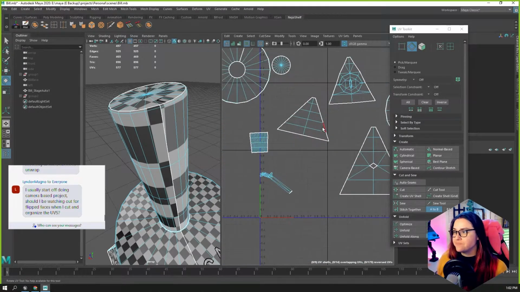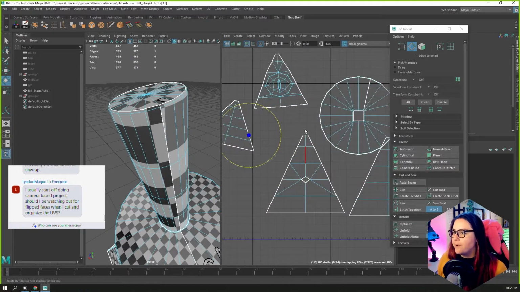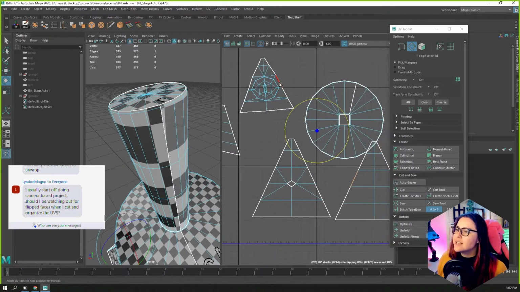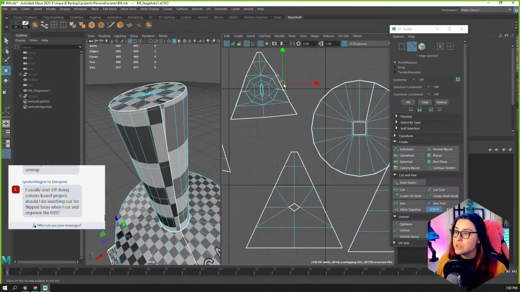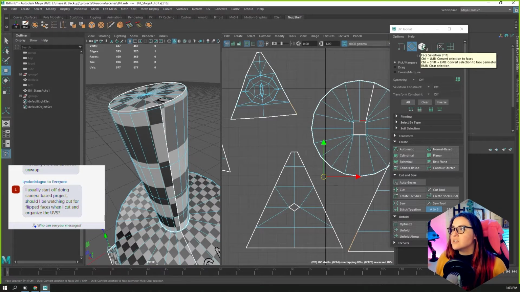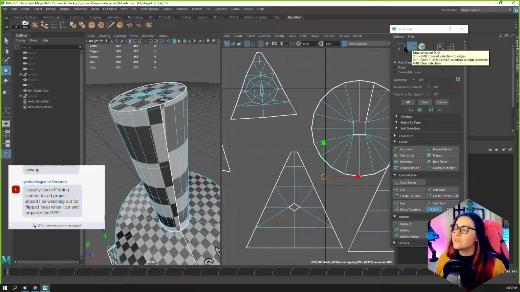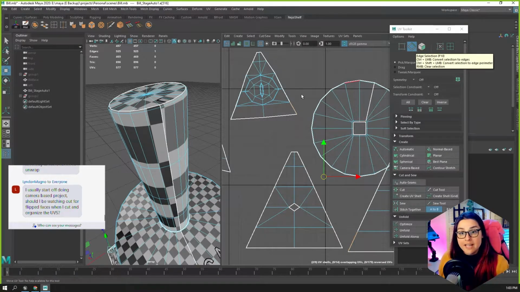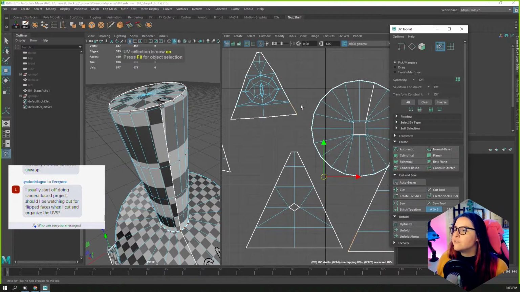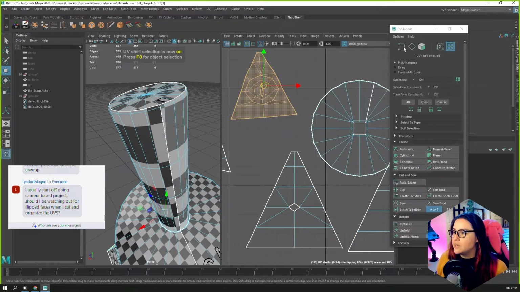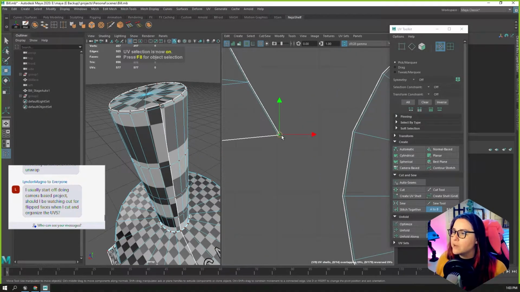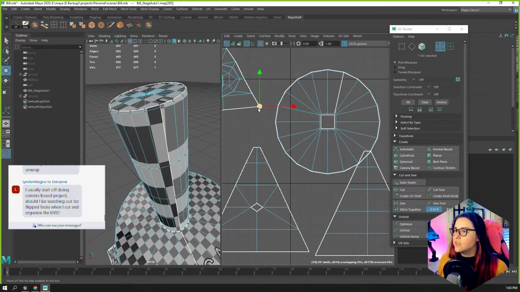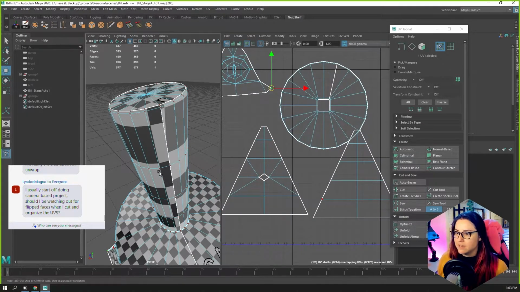Now selection. Something that drives me bonkers about Maya is that when I want to select, say, one edge or vert or something, I'll select it and then it'll move it on the other side over here too. I'm like, but why? What you'll want to use if you want to avoid that are the selections on the right, shell selection versus face or edge selection. Because these here are going to operate like they do on the 3D asset, but over here kind of respects that these are 2D images. So that means now I can come over here and select this vert and it not affect the other vert that it technically is in the 3D model.